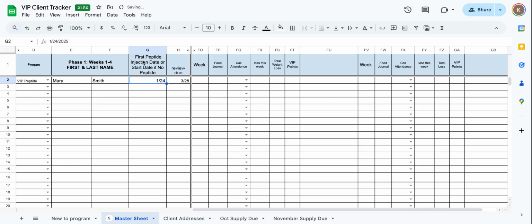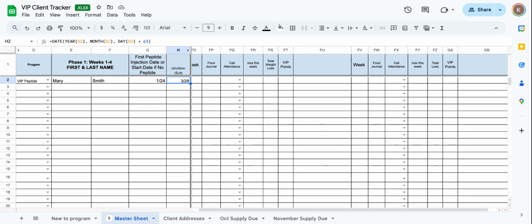What is her name? We're going to enter that in. And then we want to know what is the date that she is going to take her first peptide. Or if she's not doing a peptide, what date did she start the program? So let's say she's met with the nurse practitioner on the 22nd. She says, hey, I'm going to get started right away. I'm going to take my first peptide on the 24th. So we're going to put in 1/24 here. Putting in a date here of their first peptide is automatically going to calculate 9 weeks later a review date. So first peptide is going to be taken this day, and then on March 28th is when you, as the provider, will want to reach out to Mary and ask her or set up a review call with her.